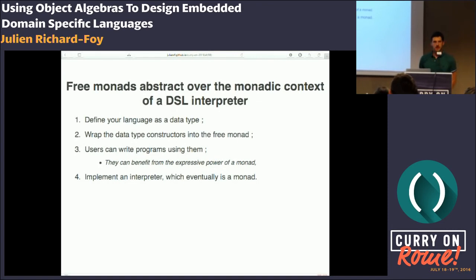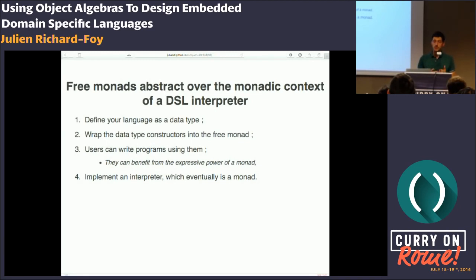In practice, you start by defining your language as a data type. So the constructors of your data type are the same as the constructors that we have in our algebra interface, actually. Okay. And then you wrap your data type constructors into the free monad so that users can use them and write programs with them.